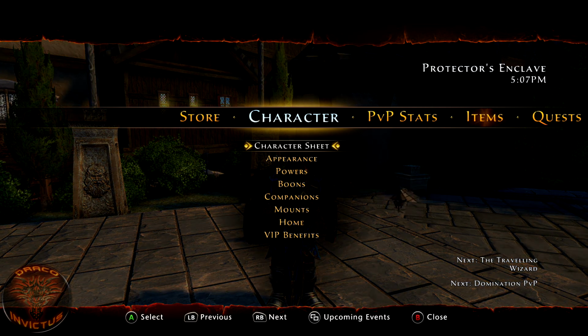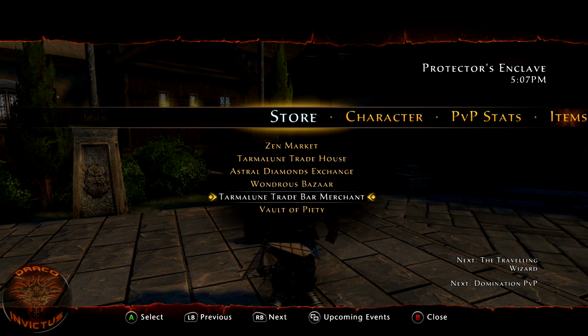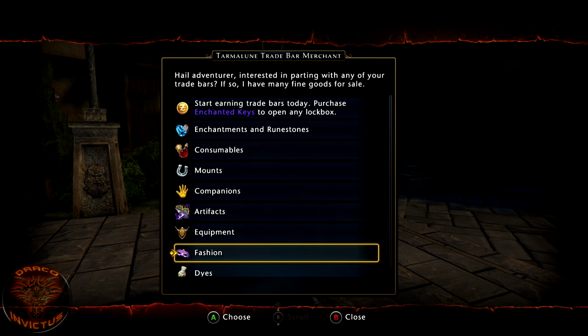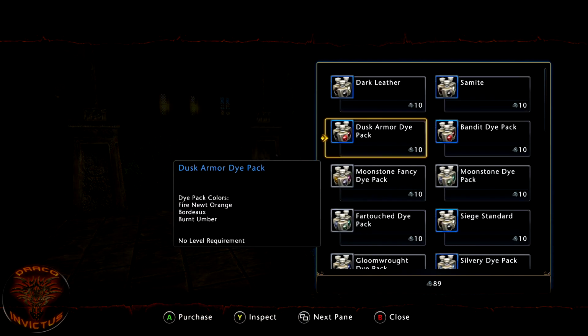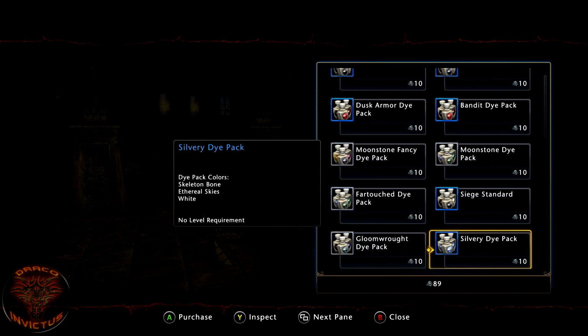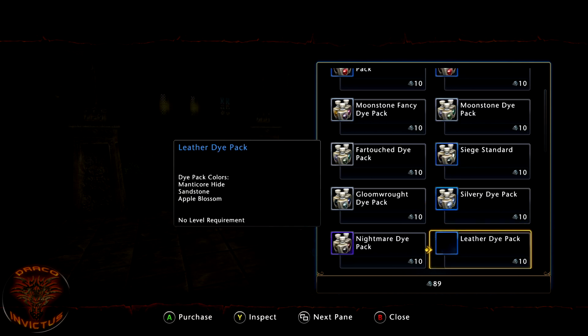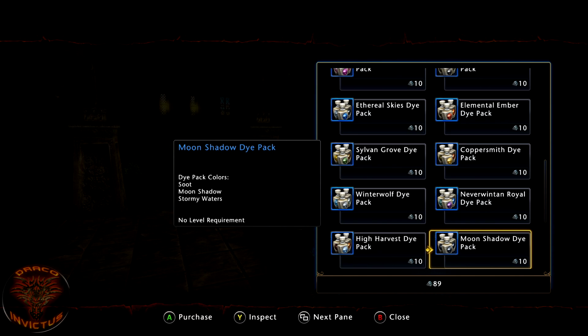The easiest one that comes to mind would be the Tarmaloon trade bar merchant. If you scroll all the way down to the bottom, you see dyes, and he's got a bunch of them. There's the Siege Standard that has that inkwell, or maybe that was the Underdark Indigo, that color we were highlighting, and it costs 10 trade bars, and most of them cost 10 in here.